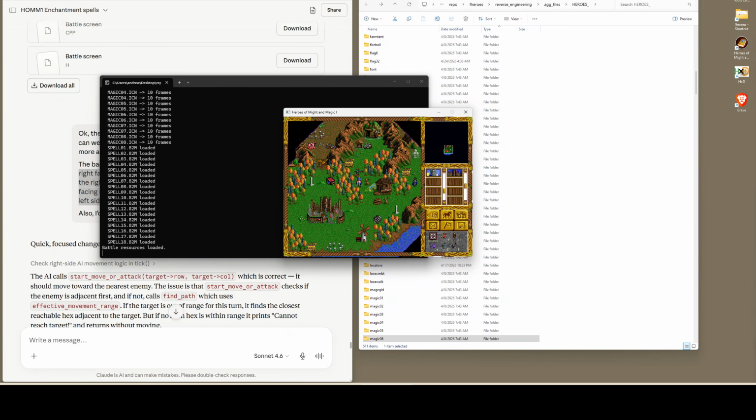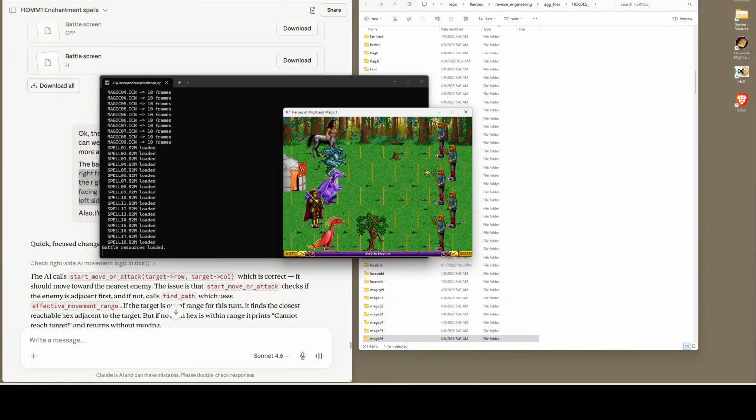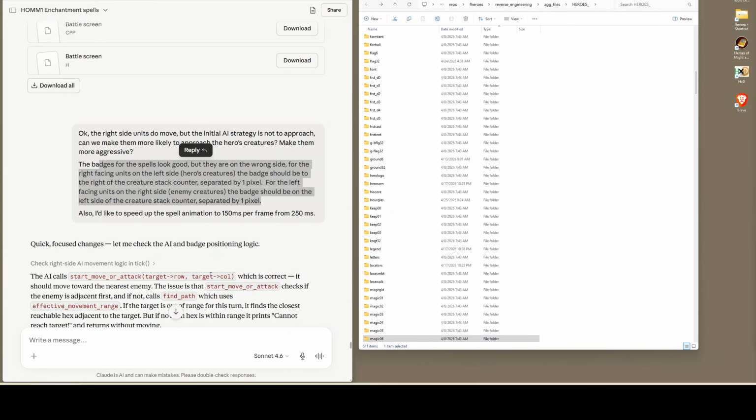I'm not going to attack them, but I'm just going to move closer, and let's cast protection on a... Okay, this is still on the wrong side of the box, I think. So yeah, they will attack, they just won't approach. So that was the problem we were running into. And again, this icon is still on the wrong side. Let's see here. If I skip, and maybe I can curse one of these guys and see which side the icon appears. Yeah, this is also on the wrong side. So we just need to invert that.